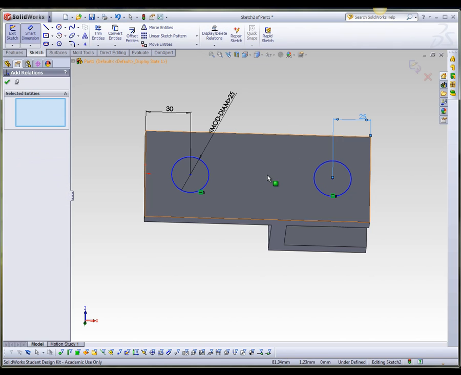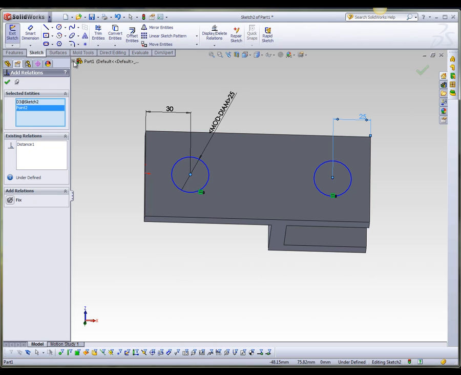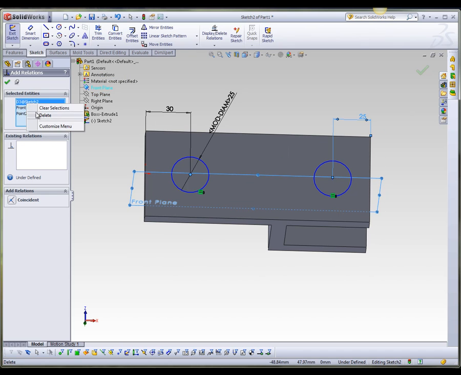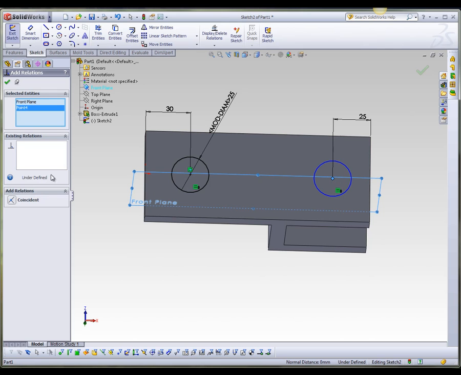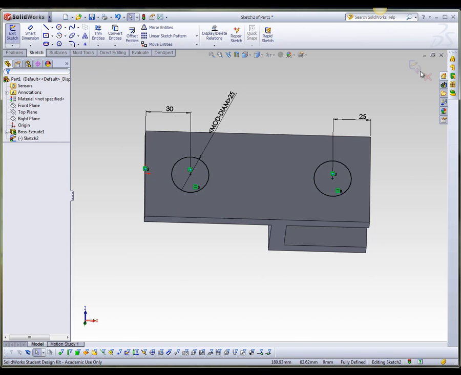If we add a relation between that and the front plane, oops, not that dimension, and make that coincident, and do the same on that end as well, now that's fully defined.